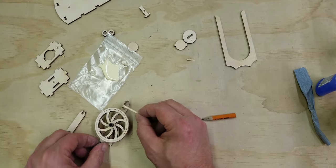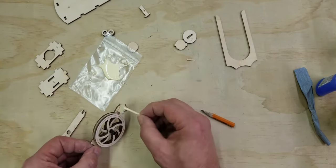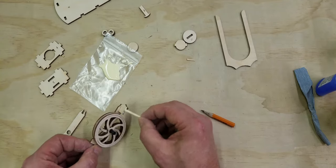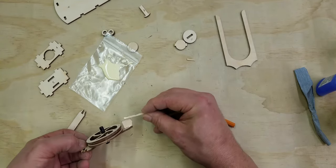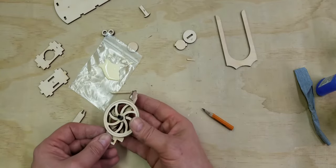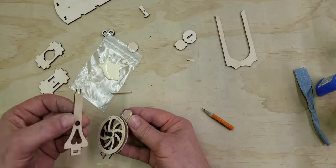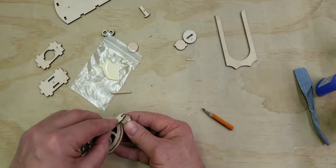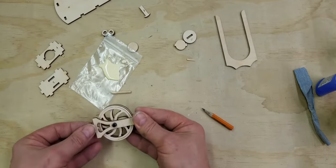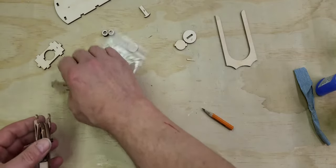So the top part of the pillow block assembly really doesn't have any structural importance. All it does is it keeps the space between the two pillow blocks. The important part is the lower end, where it connects to the top of the counterweight box. And that's what we're going to do next.